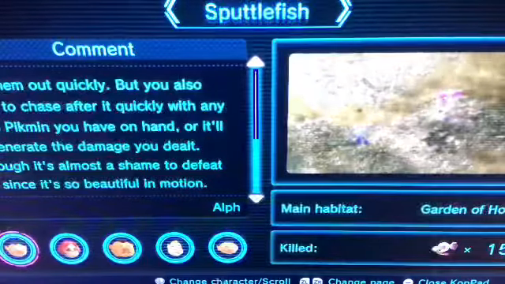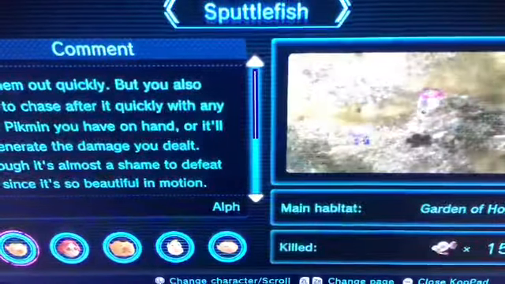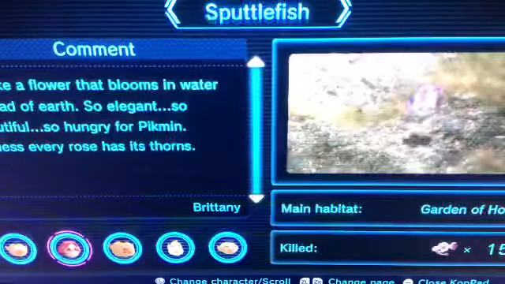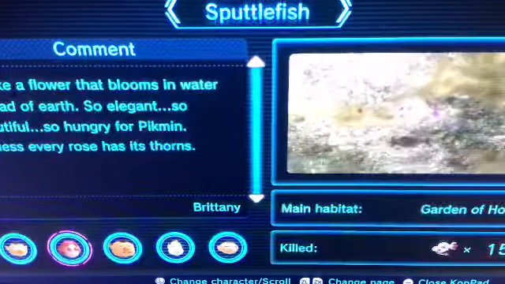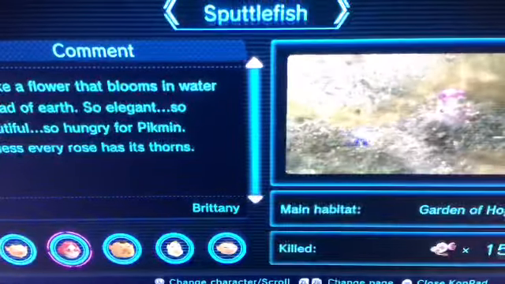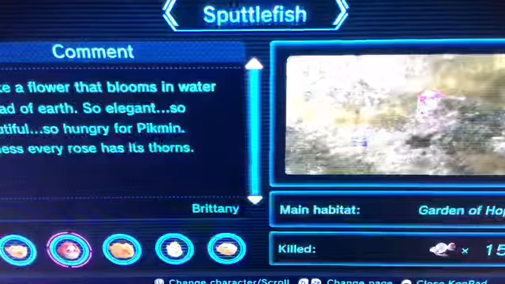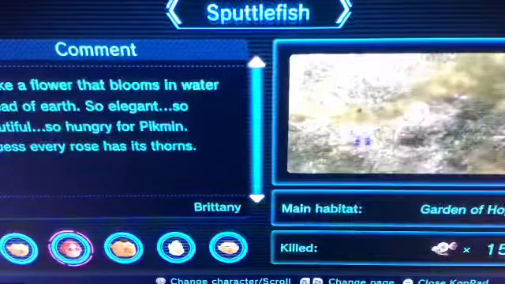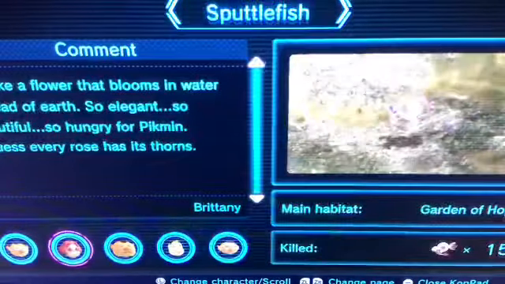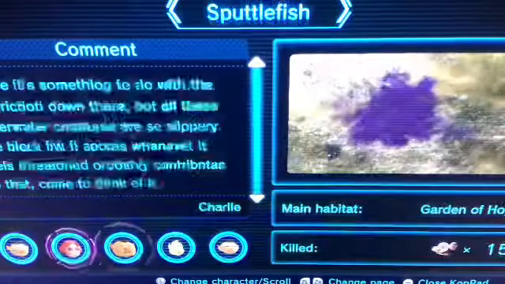I actually never noticed that it just spews and darts away. So let me go ahead and look at it again with the mini clip I have here. I've never looked at it like that before. I usually just kill it too fast. It's like a flower that blooms in the water instead of earth. So elegant, so beautiful, so hungry for Pikmin. I guess every rose has its thorns.